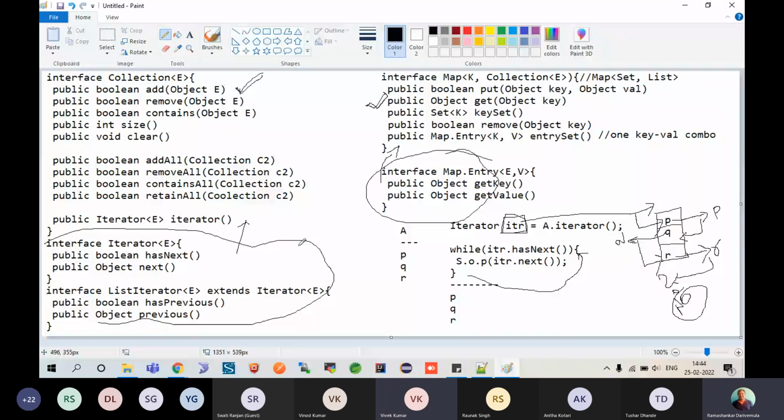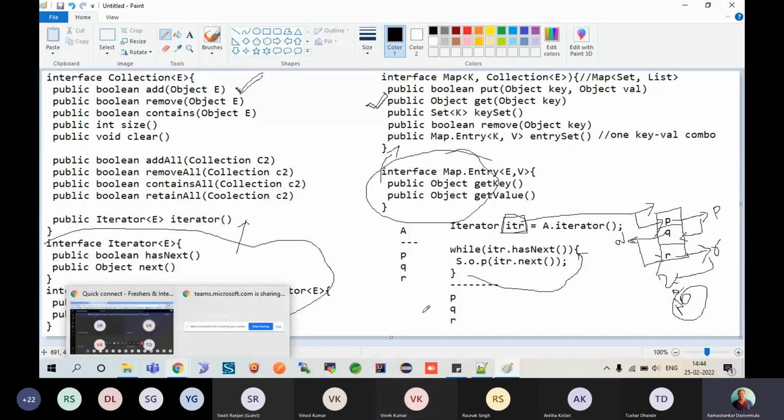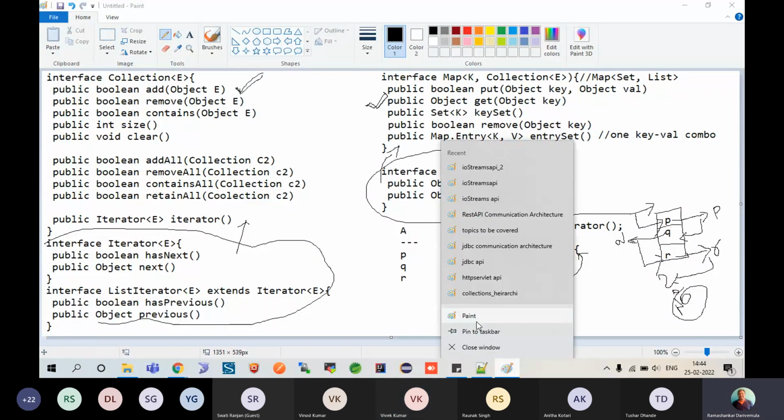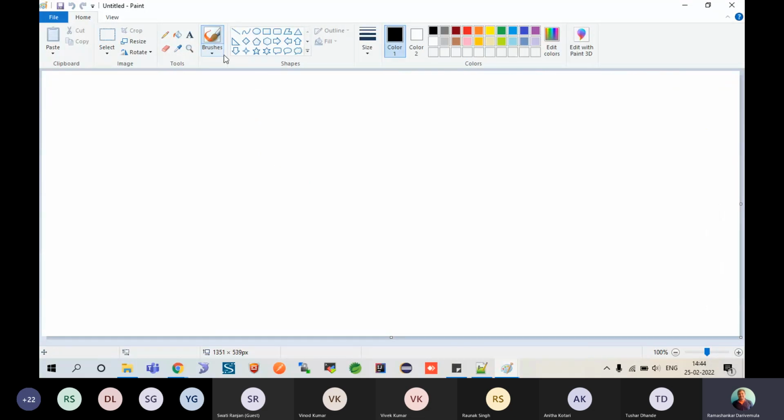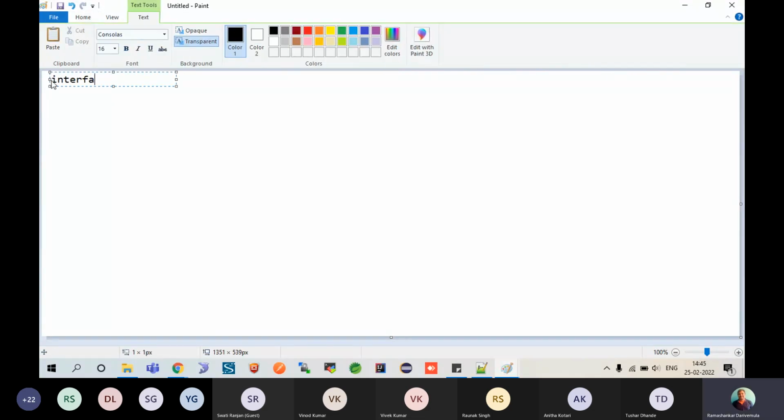Yes sir. अभी क्या है? The collection we were speaking about, the interface Collection. This Collection interface cannot be directly used. That's what they felt. They felt that this cannot be used, but this interface Map can be used directly. But the interface Collection cannot be used.